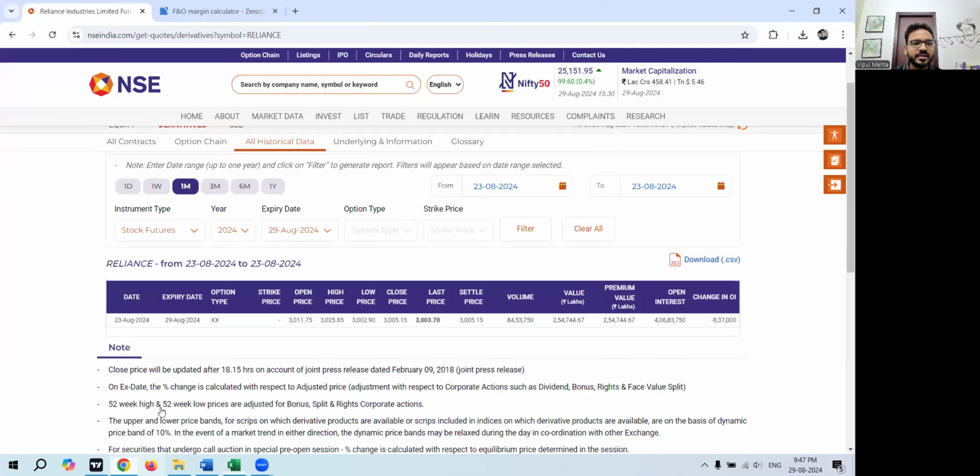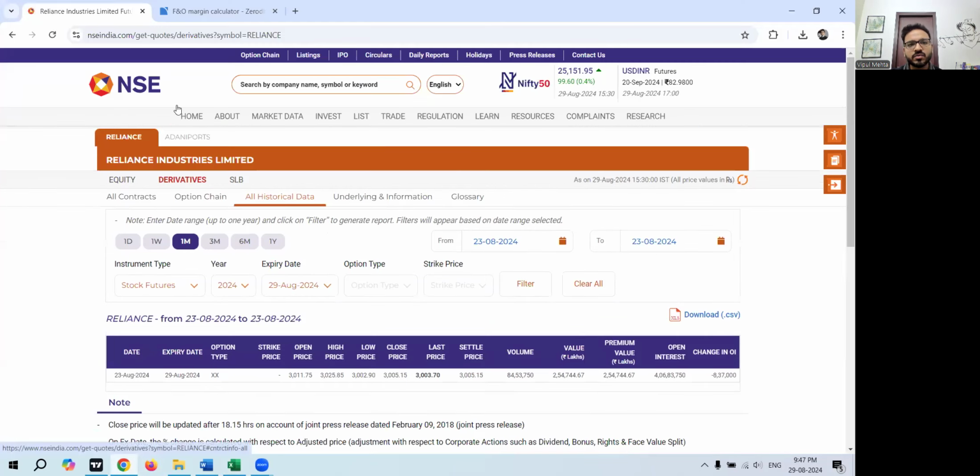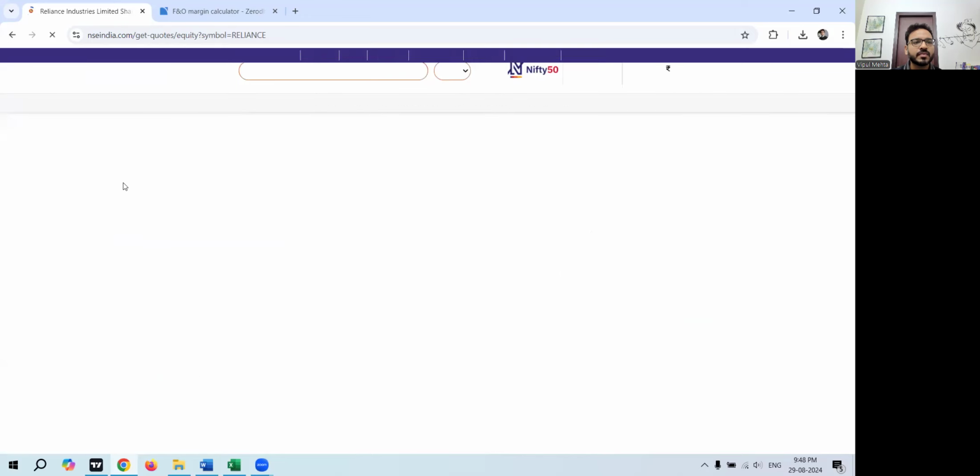Now how did I get this? There are more than one ways. अगर आपके पास broker terminal है तो आप directly broker के terminal से ही access कर सकते हो. Okay, आपके पास Kite है, Angel है, Groww है, किसी भी broker का अगर access है. अगर नहीं है तो we again go back to NSE's website. NSE website पे अब हमें Reliance का historical price चाहिए. अभी तक हम derivatives का देख रहे थे. So let's go to equity.